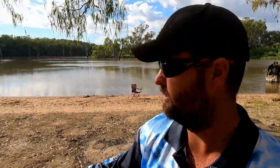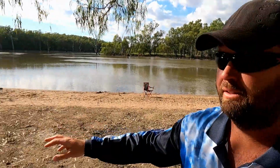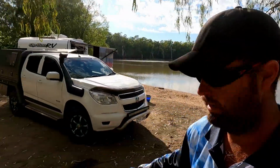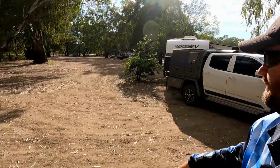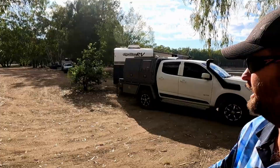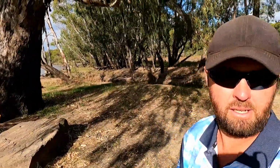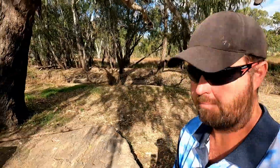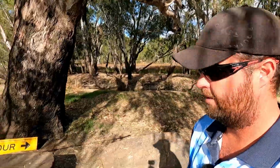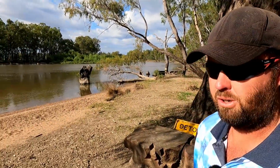The area itself, we're right here on the corner. I think we've got the best spot. We've backed ourselves into a sort of corner part here. It's got a big massive blue bin down there that gets emptied every now and then, I guess. And then a few campers down there, as you can see. There's definitely enough room here to put, say, 10 vans in at once, I'd imagine. Anywhere on top of that, you'd probably be a bit overloaded, but all in all, pretty good.